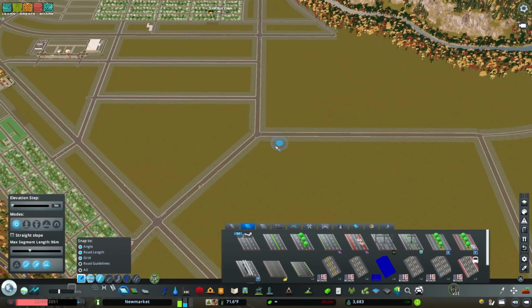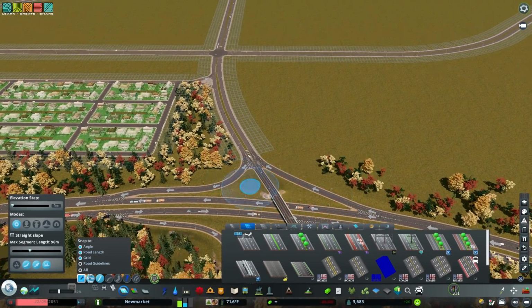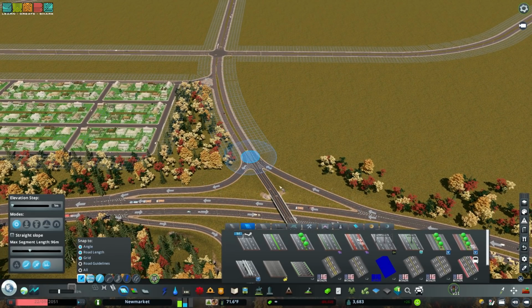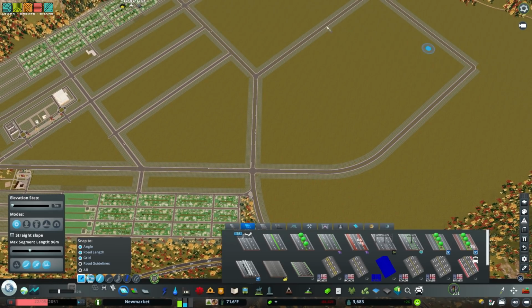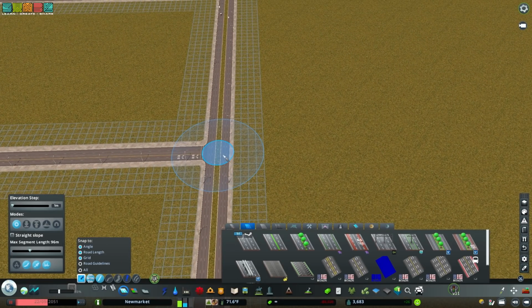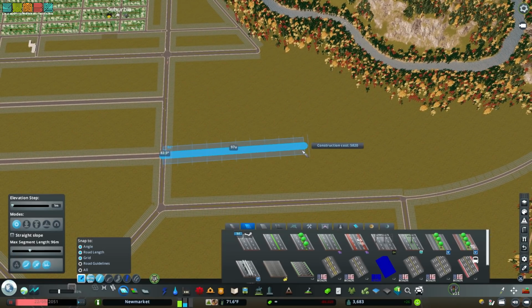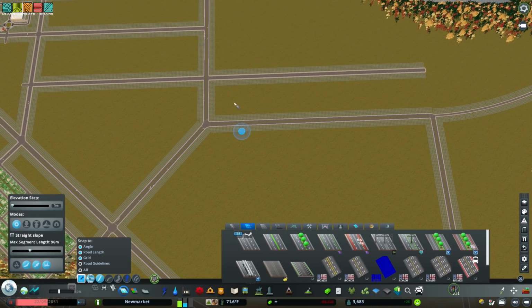And you'll notice, road hierarchy-wise, we've got highway connected to arterial with an interchange, as you should, a service interchange. Arterials can connect to arterials, and collectors connect to arterials. So these collector roads are the roads that are going to lead to our higher density districts within the downtown area.